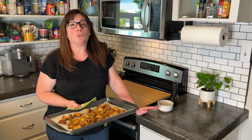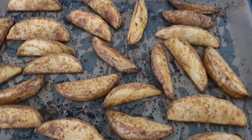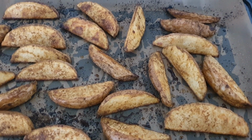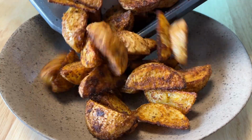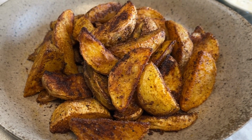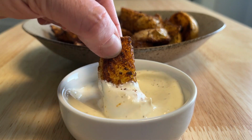My wedges took about 27 minutes to get perfectly crispy. They're just the way I like them. Listen, can you hear them screaming? That's how I know when the potatoes are done. If you want, you can add more seasoning, but I think they're perfect just like this. I usually serve these with ketchup or ranch dressing, but today we've got this delicious garlic aioli.